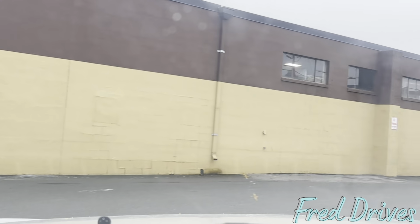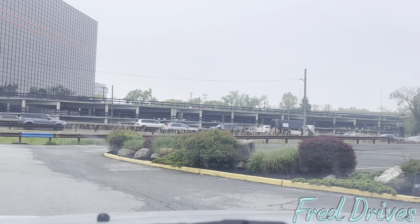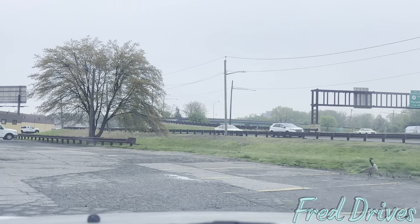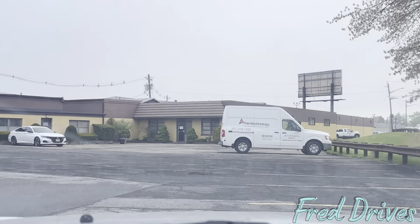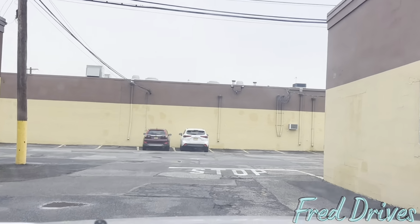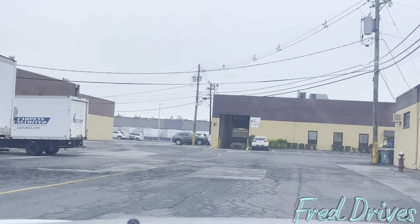Let's make a right over here. We're just showing you this industrial section here. I might end up at a dead end here. We've got Direct Embed Coating Systems there on the left. Amerit Technology. See a little van there. Target Specialty Products. Let me see what else we got here. Okay. So yeah, I'm wondering that maybe that's why everything's painted, for the most part, brown. We got Bronze Express there on the right. I mean the truck right there in front of us.